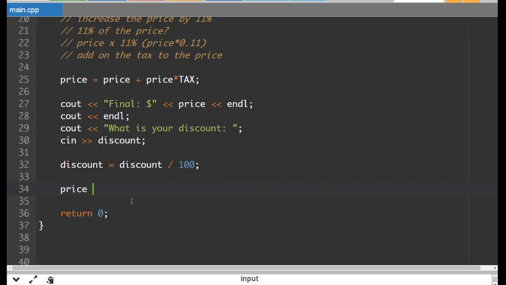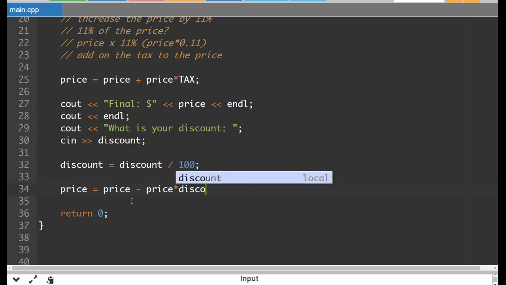So price gets the value of price minus the price times the discount. So if they put in 20% here, and the value ended up being, say, like 100 or whatever, this would end up being 20. So I'd do 100 minus 20.